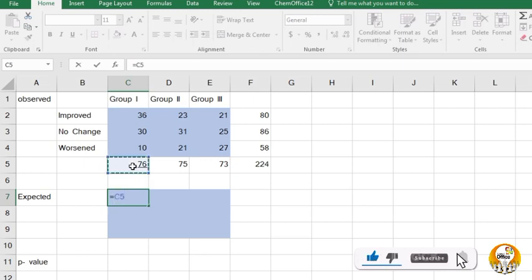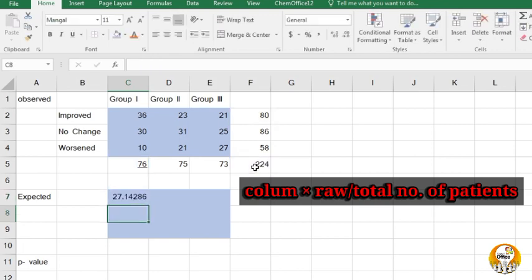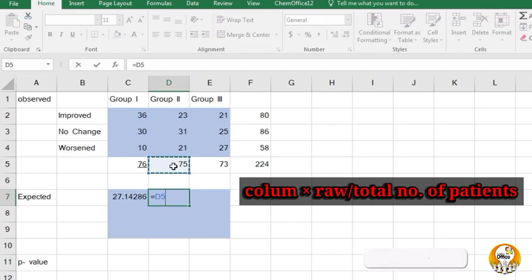So I am in row 1, column 1 for this little table. So I am going to say equals the column 1 total times the row 1 total, because we are dealing with cell row 1 column 1, divided by the absolute total of all the patients.